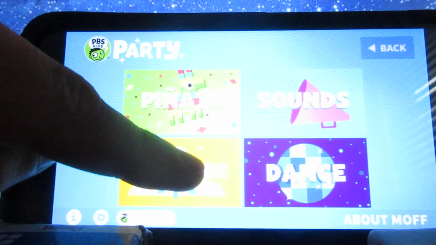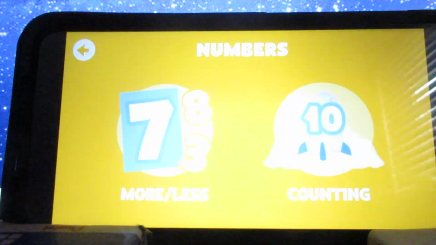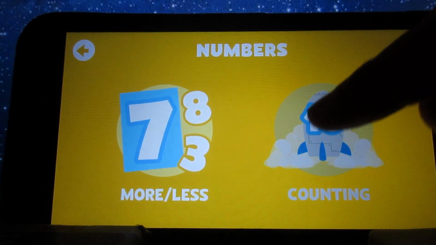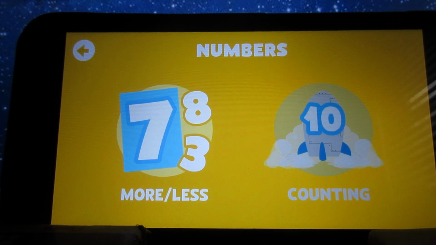Now I'm gonna do the numbers. Now for counting here, there's the three options. There's the rocket ship, there's the balloon, and there's the other one, which is the music notes. And I'll show you what you gotta do here. Just gotta wait while the screen's loading.